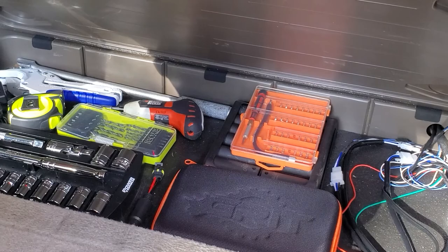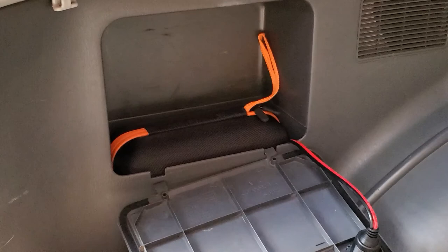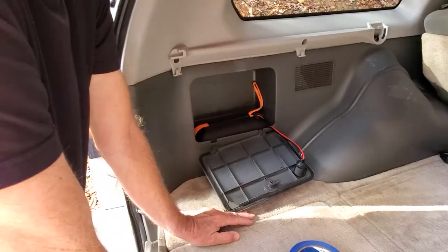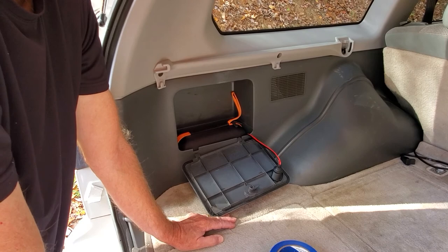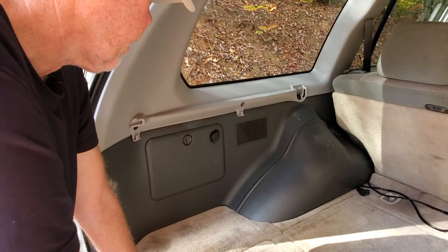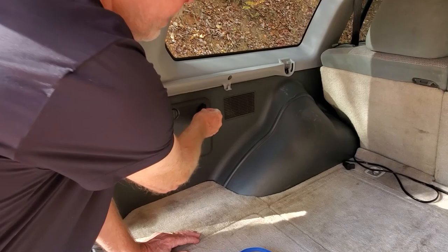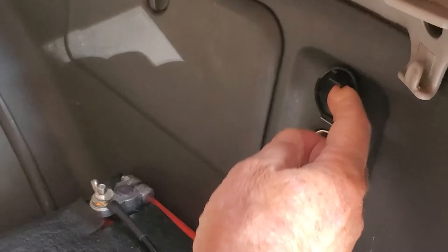In this compartment I can also carry tools. The switch wires run up to the front. This little panel houses a jump starter box — I keep it in here just in case. I also put in an always-on 12-volt plug, because the ones that come with the Montero turn off when the engine's off, so that doesn't help you all the time.